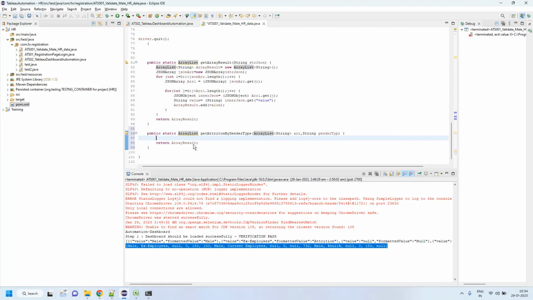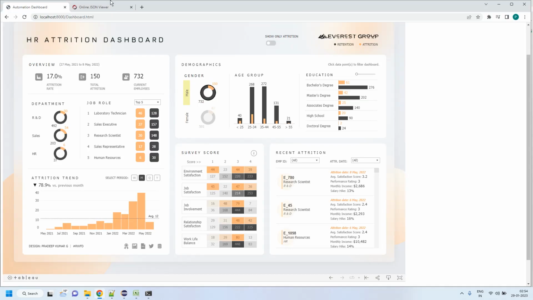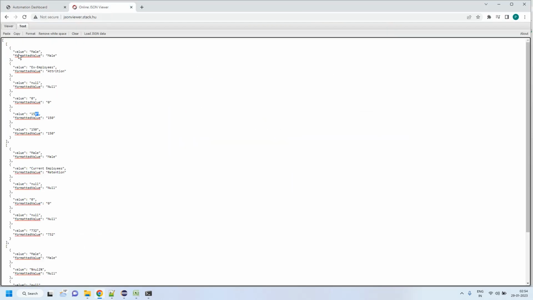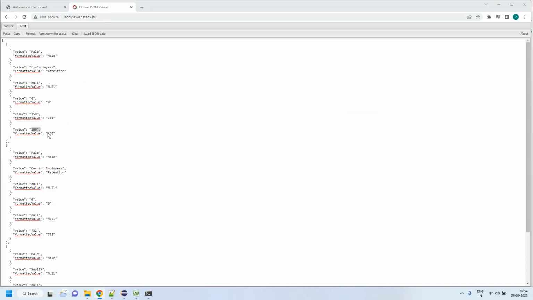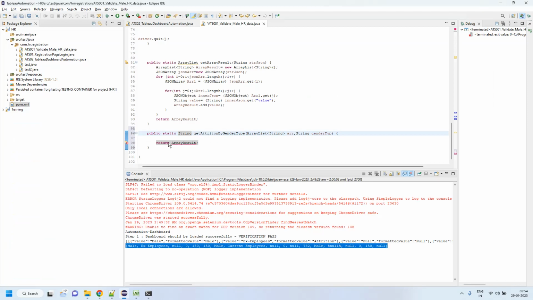And what would be the return type? My return type would be a string. Okay, here instead of the value, because a single value I will be returning, here my attrition value for male. Okay, if I pass male, attrition value would be 150. So it is a string type here. So it would be string. Return.